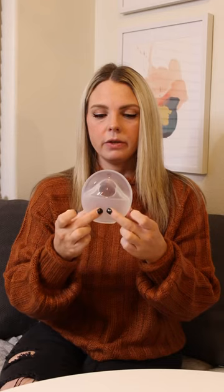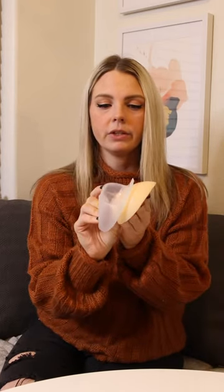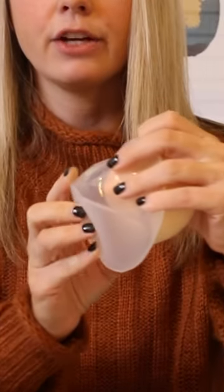If you want to use it more actively, what you're going to do is push on this reservoir, which is going to create a vacuum suction and actually actively pull that milk out of your breast. So it's working more like a breast pump versus a milk collector — you can do either with this.